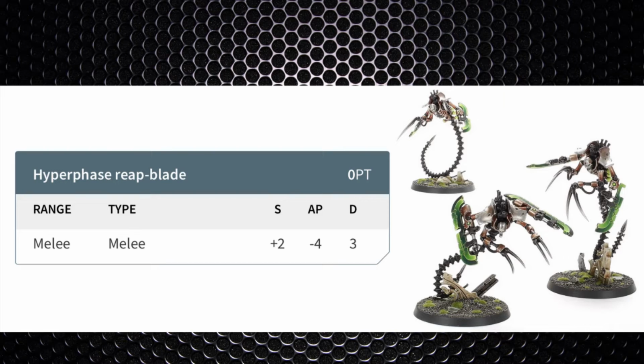Now if it was a Terminator model with a 5+ invulnerable save, it will still remove that model because the damage is 3 and it's going to go through. So in some cases you won't kill a Terminator, for example if it's a Death Guard Terminator that has a -1 to all damage with their disgusting resilience. That brings down the damage to a damage of 2, so it won't kill them on average.